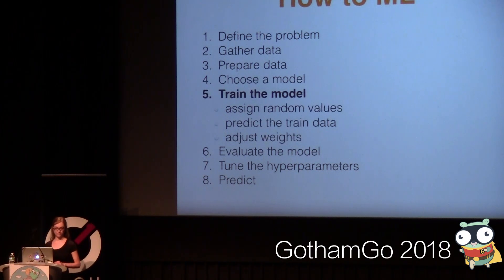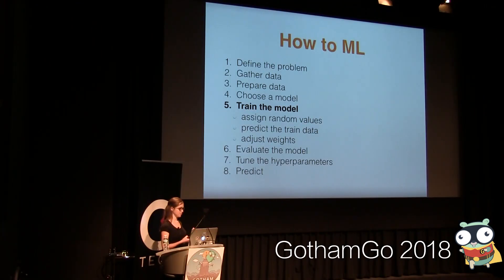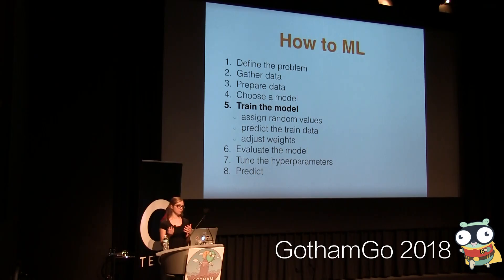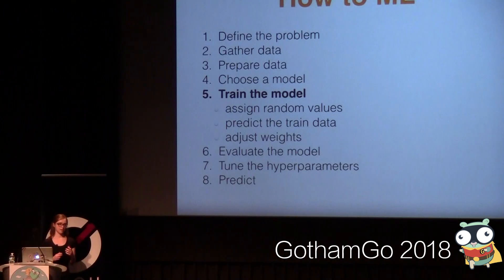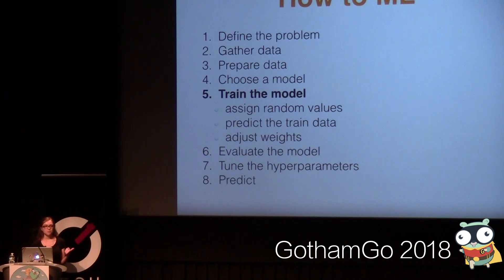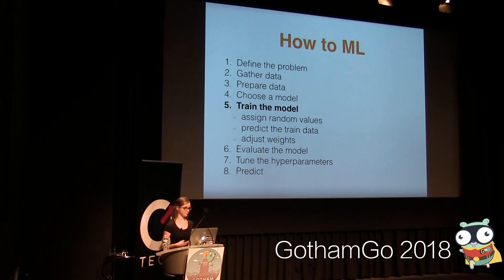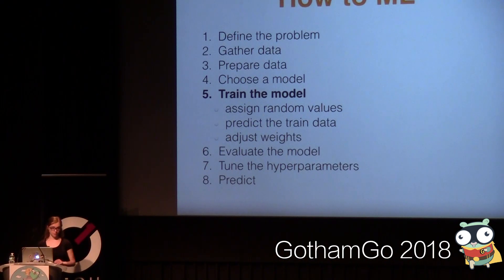Once you've chosen your model, we're going to train it. There's the mathematical representation of the model, and first we assign random values to it. Then we make a step — we predict the data, see if it's correct or not, and make changes to those random values. In this step we use the training data, the 75%. This may remind some of you of how you solve partial differential equations: you take random values, make a step, get a bit closer, and iterate until you reach a solution close enough to the answer. TensorFlow is used for things like that, as well as for predictions.